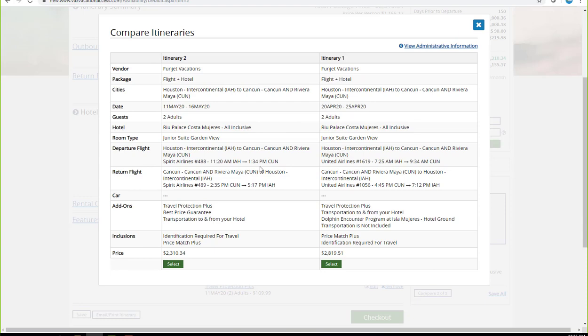It will tell you your city pairs. It'll tell you your dates. It would go over your hotel, your flight information, room category, any features you have on there. It puts it right next to one another. So from here, right now, you would have to take a snip or a screenshot and send it to your customers. We are going to be working on an email button so you can email this screen to your customers. It's going to make things a lot easier instead of having your customers flip back and forth between their emails, or you sending emails to yourself, copy and pasting each itinerary into one email.